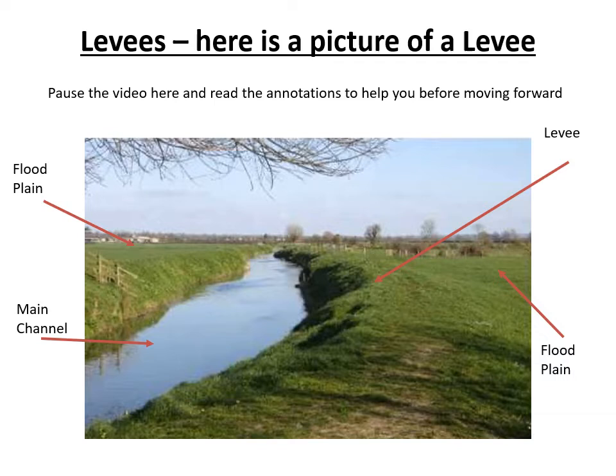Yes, you can have human levees. They're known as embankments. You will come to them later in this topic as a management option of how to try to reduce flooding. So hopefully you can see here the levee. The levee itself is this raised bank. The bank here is raised, and you can then see it slowly descending down on that side there. So that's the levee. The levee is this raised embankment or this bank down the side of the river, found usually hand in hand with a floodplain.